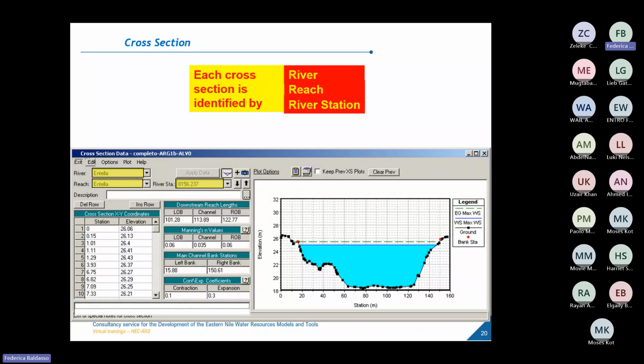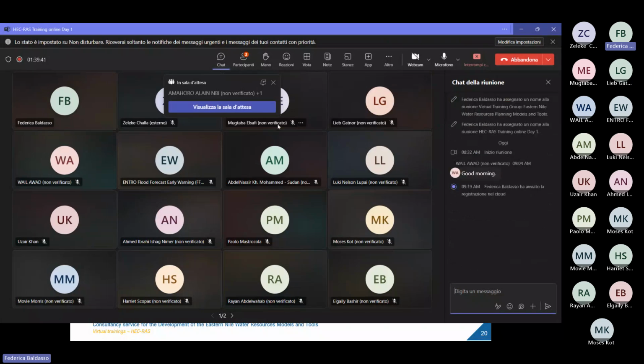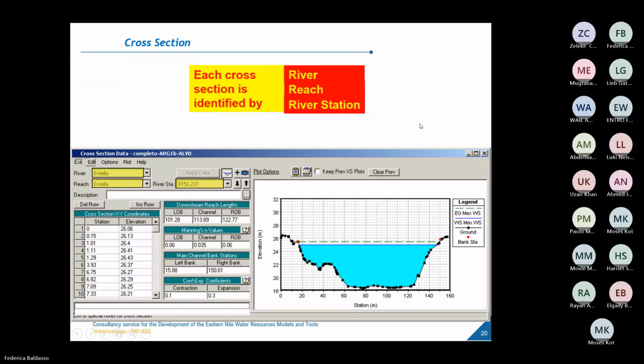Then the river station does not have to be the actual river station, like the distance in kilometers or meters at which the cross-section is located on the stream, but it does have to be a numerical value, because the numerical value is used to place the cross-section in the correct order within a reach.